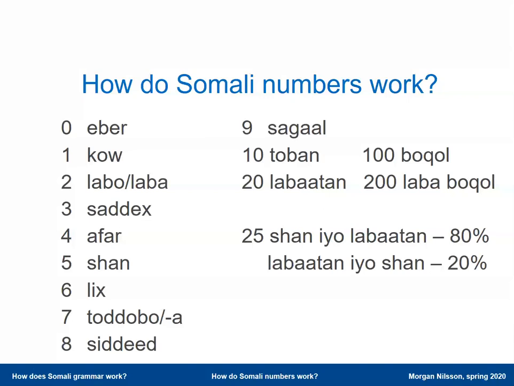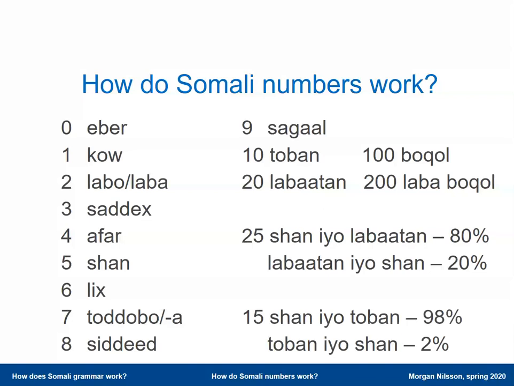And even in written Somali, there seems to be a slow tendency nowadays towards also writing the tens before the ones more often than in older times in the past. So the traditional standard established in the 70s and 80s was to put the ones before the tens. But since there is such a large part of the population that in spoken Somali put the tens first, this also of course affects the written language of today. So 25 can be both Shan or Labatan, or Labatan or Shan.